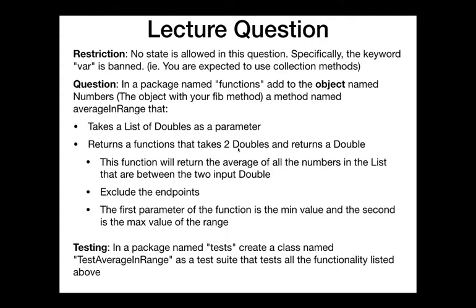I always feel weird saying that with doubles because we're always under the potential of truncation errors. So what does it mean for 2 doubles to be equal? What does it mean to be exactly on the endpoint of a double when we could have truncation errors changing what it means to be on the endpoint or not? So I feel a little weird saying that, but my tests will not get near the endpoints. And if your tests don't get near those endpoints either, we don't have to worry about truncation errors and all those things.